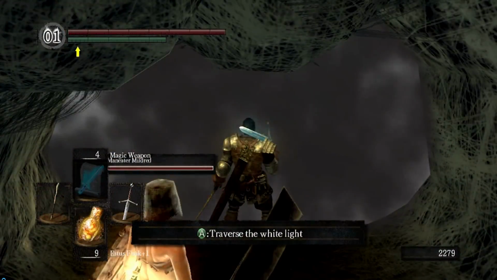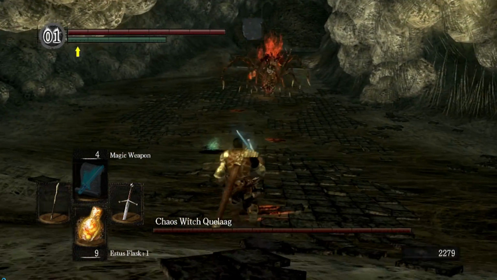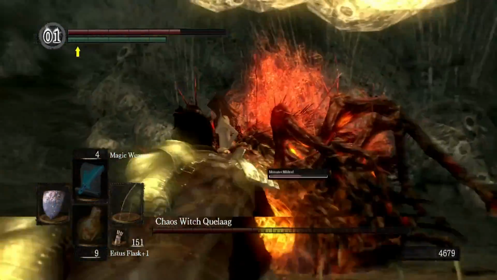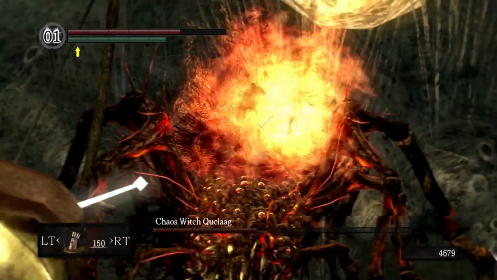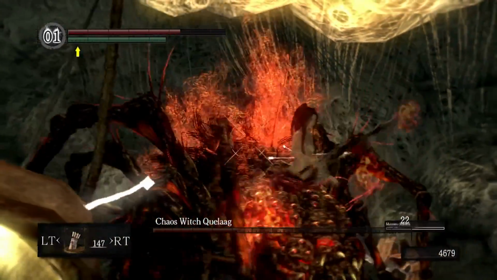The alternative strategy is to summon Maneater Mildred. You'll need to be in human form for this to work. You can summon Maneater Mildred to the left of the boss fog in Quelaag's domain. Mildred does deal a decent amount of damage against Quelaag, but she can actually be killed deceptively easily. The strategy here is to basically lock down Quelaag with arrows, allowing Mildred to deal reasonable damage for you. When Quelaag focuses on you, shoot her human torso with arrows, allowing Mildred to do her thing.